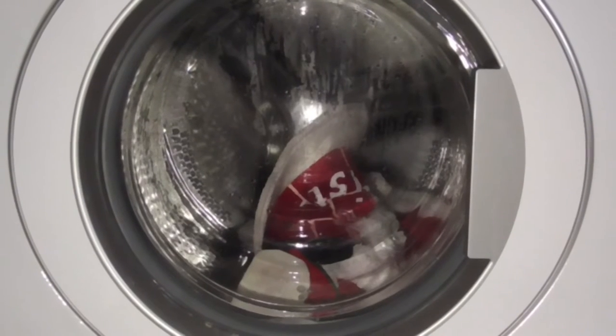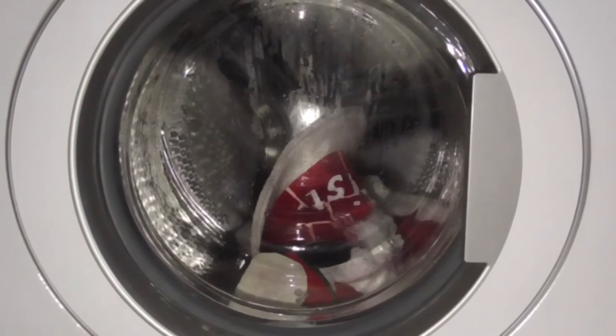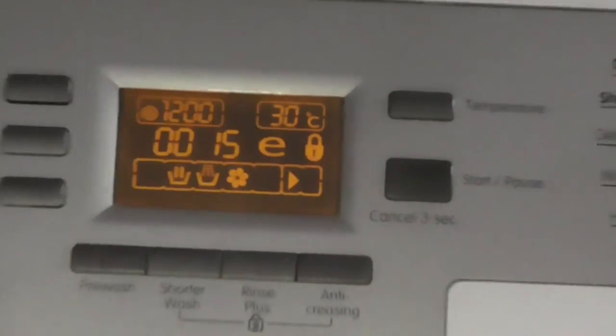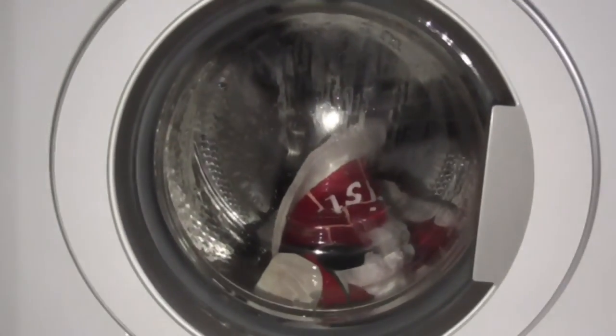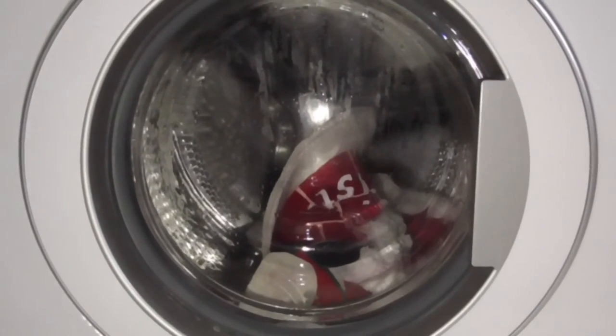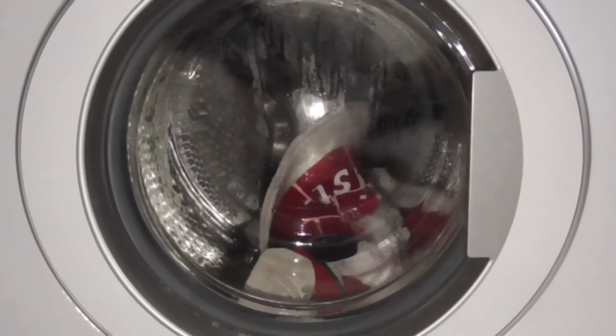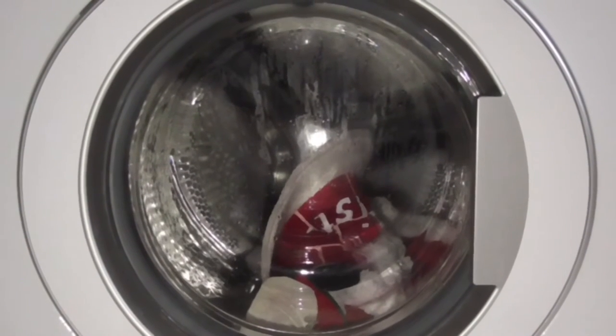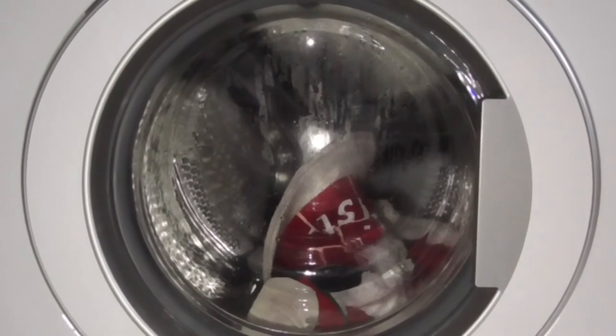Oh, there we are, final rinse. Straight into final rinse, you can see that. You see, that's on 50 minutes now. That is literally straight into final rinse anyway. I knew I was going to guess that.